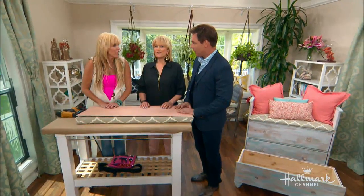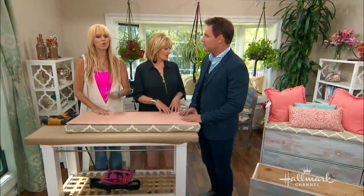We are back for part two of her refurbished dresser chair set. Paige Hemmis, way to go. You just really crushed this thing. Yeah. Well, thank you very much. You did a wonderful job. It's one of my favorite things you've done. It was already kind of crushed. Yes. And then we just crushed it in a good way, yes.